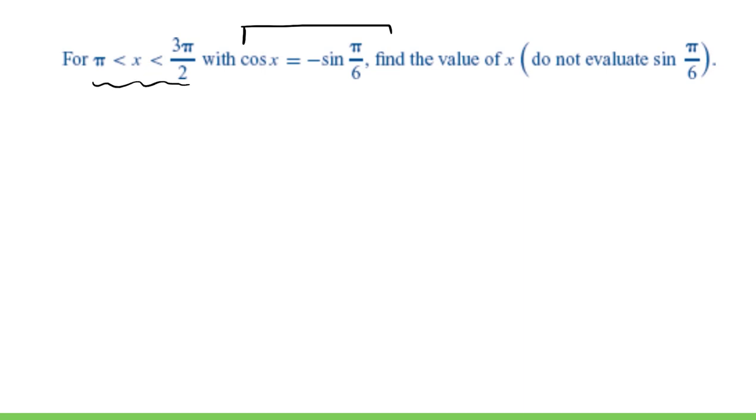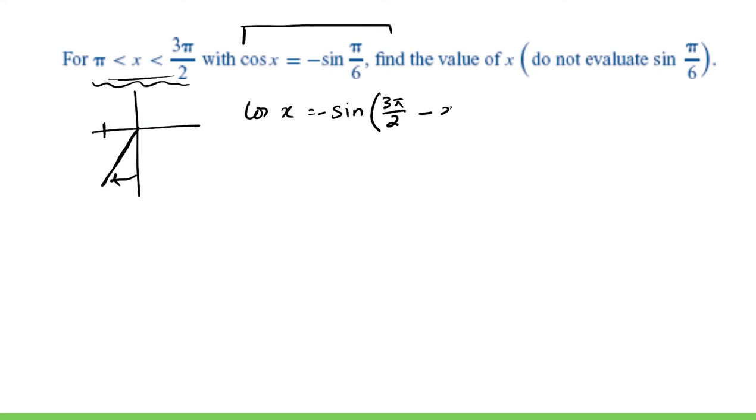Now, the first thing we can start off with is this. This tells us that we're in the third quadrant. So we're over here. The other thing that indicates that is the fact that cos is equal to negative. So that means we are somewhere where cos is going to be negative. That can only be in the second or third, and this, of course, confirms the fact that we are in the third quadrant. Now, the other thing is we want to think of that complementary relationship. So if we have sine of 30, we know that cos of a particular angle, I'll just write this in general, well, that 3 pi on 2, and then in this one, it's 3 pi on 2 minus the angle.